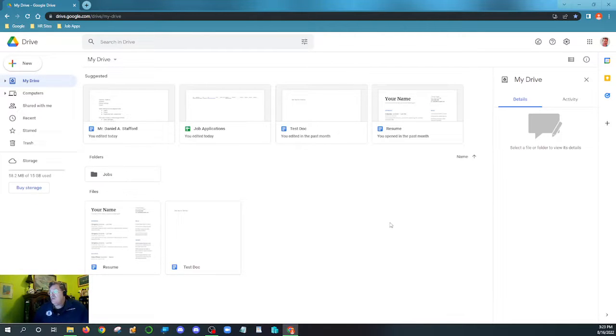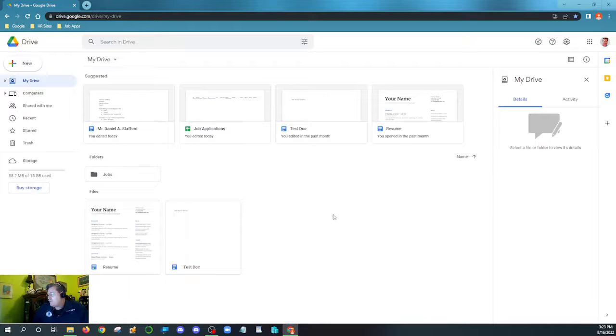So you will also find when you create a new document, a new sheet, or a new presentation or slideshow, as they call it, it will show up here in My Drive somewhere, right? So be aware that you have this storage attached to your Gmail, and it's available to use online.